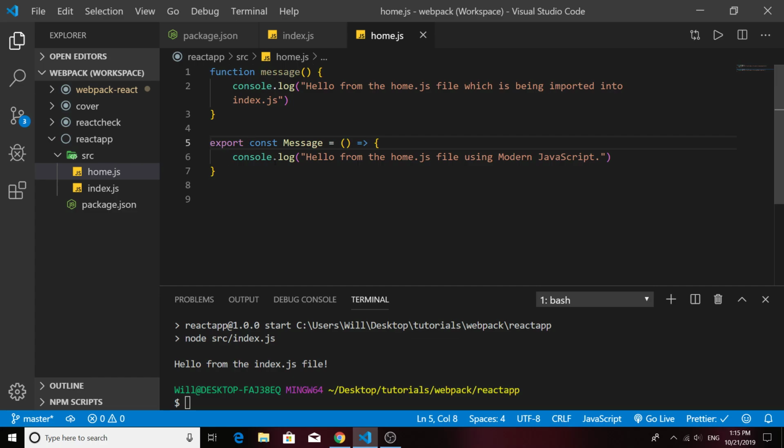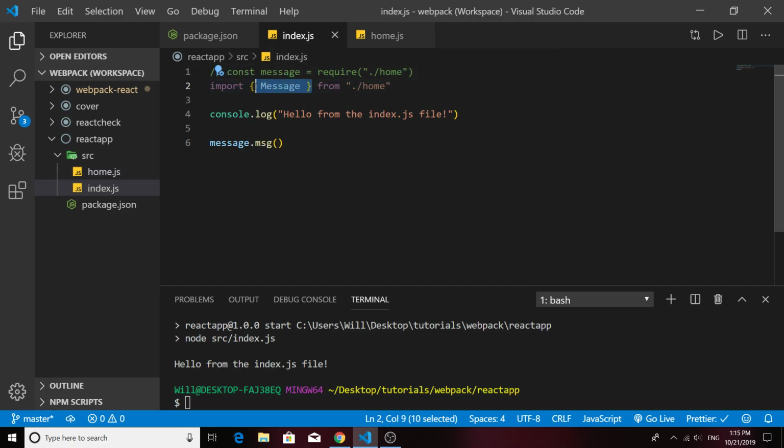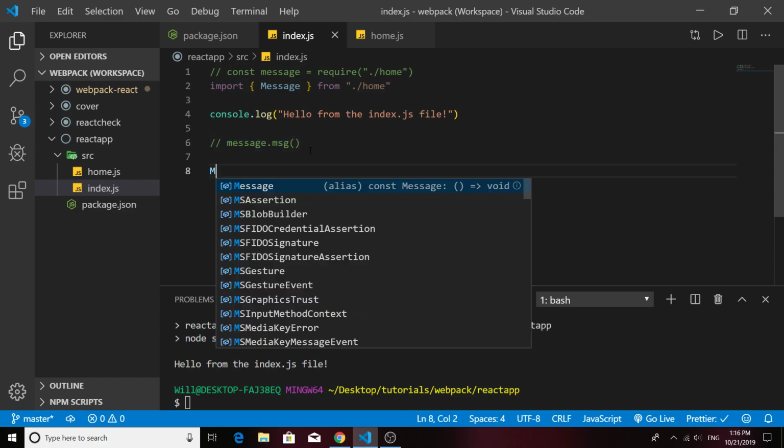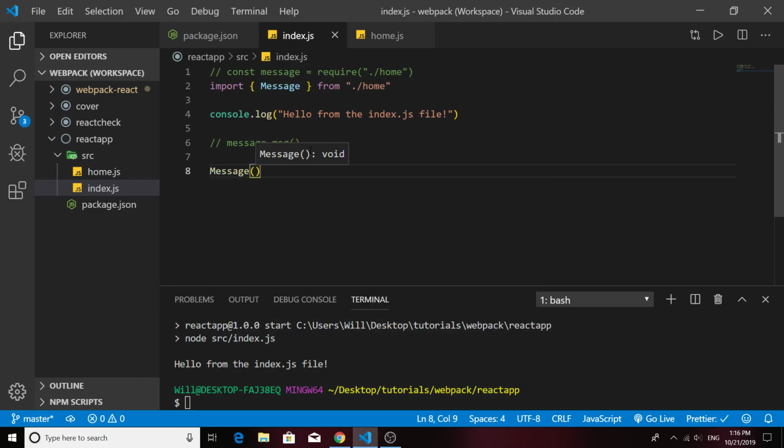Let's make it a named export. And if it is a named export, then when we import it here, we need to include it in these curly braces. And then if we want to invoke it, we don't do this. We just invoke what we brought in.